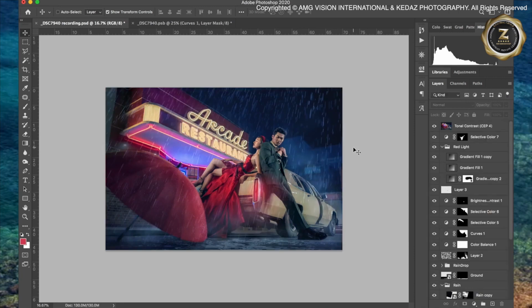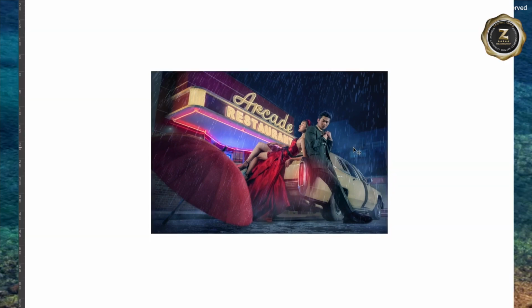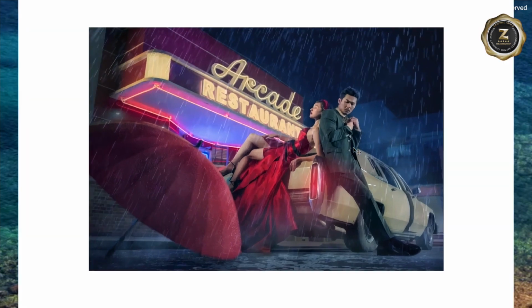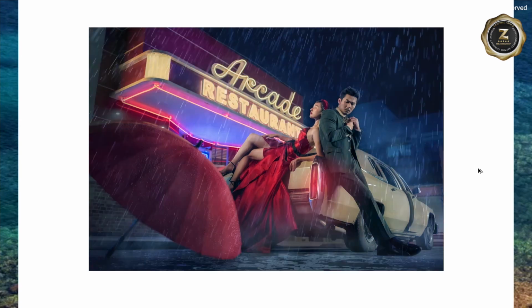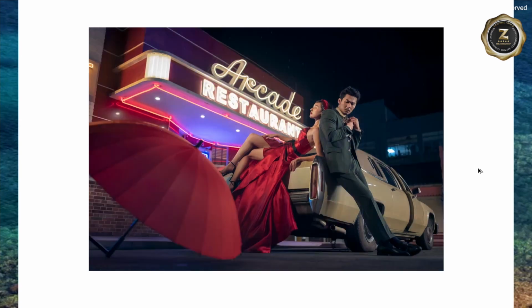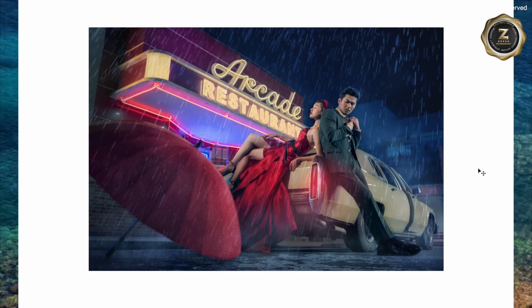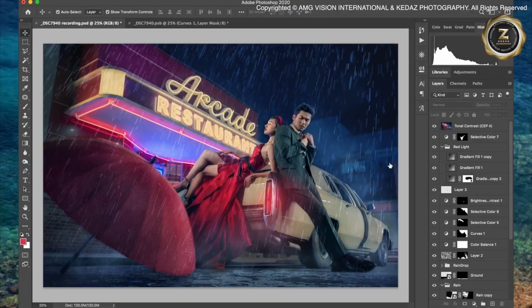Okay, so the before after is a lot different. Okay, so this is how we are going to create the raining scenes, and it's a little bit complicated and a little bit of composite in this photo. So I think you need to do more practice for this one if you want to make it perfect.